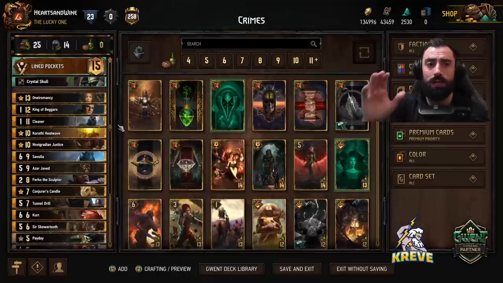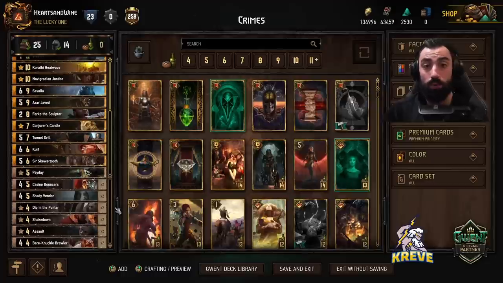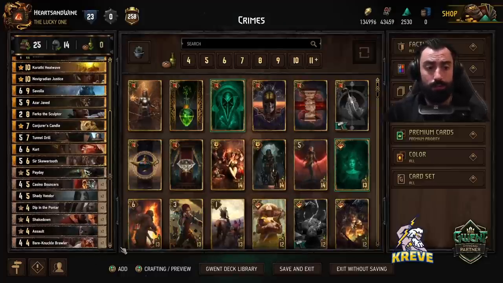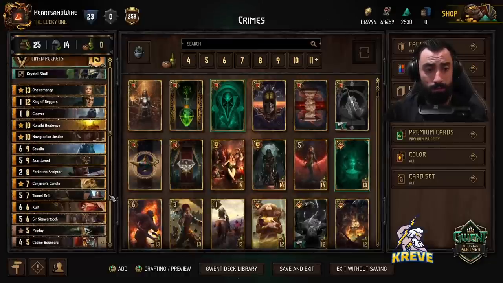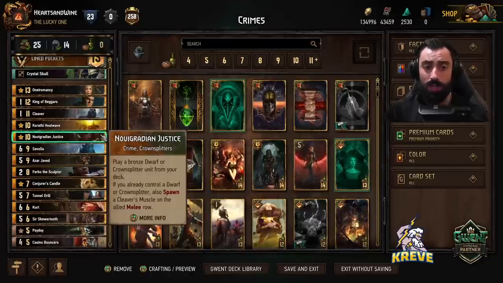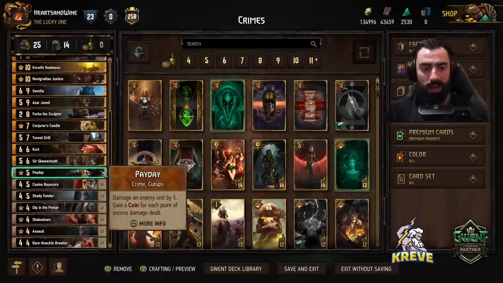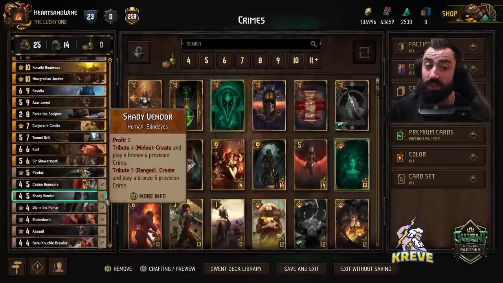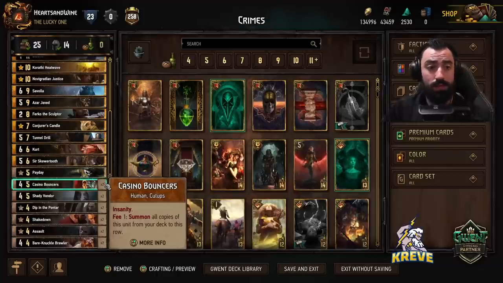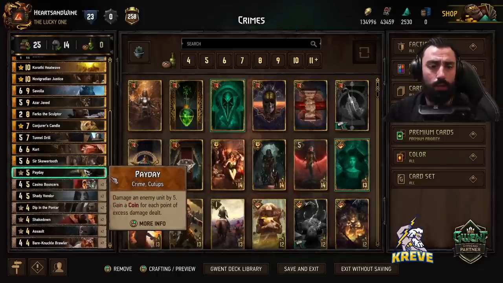So in saying that, you're going to take the match according to the kind of deck you're versing. Round one, what we want to do is play Bare Knuckle Brawler out, followed by Furko into Justice, playing the other Bare Knuckle Brawler out, have them both out on the board, and from there, play Payday, play Assault, play a few Crime Cards. You could play a Shady Vendor or two, play Casino Bouncers, and that's as far as we'd want to take it for round one.